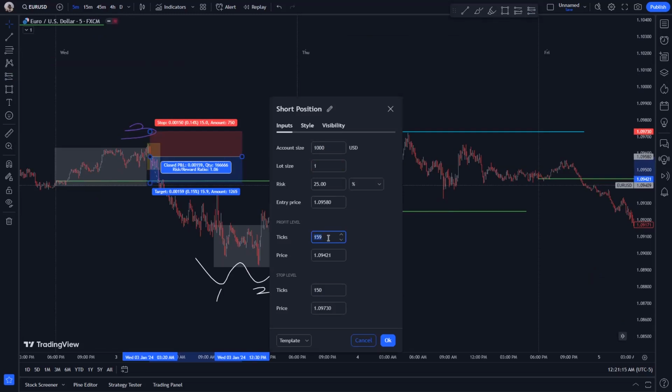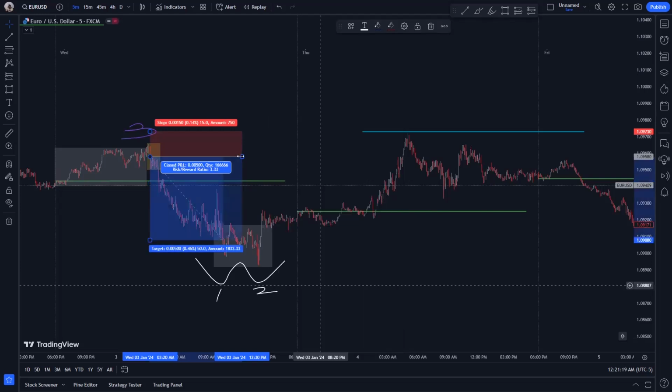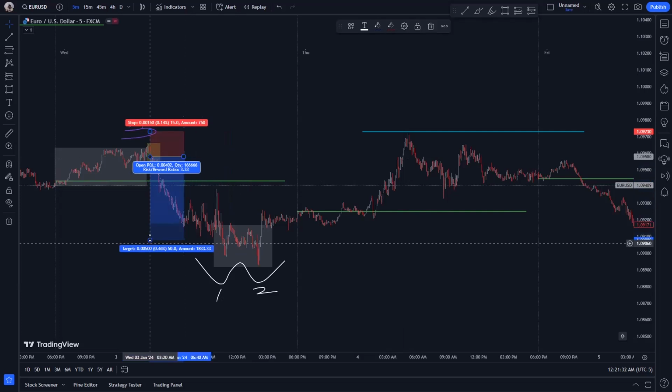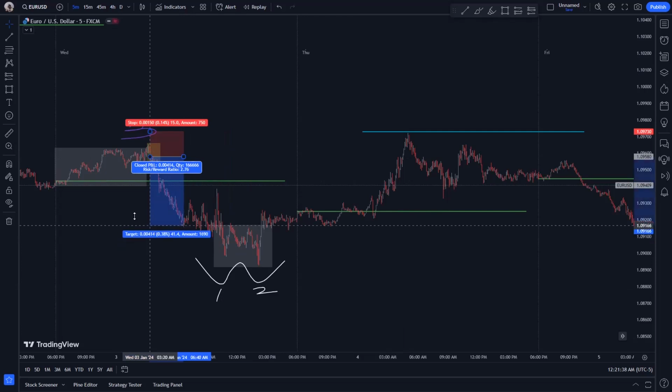But I'll take profit at a typical 50 pips. And as you guys see, we could have closed that trade very, very smooth, and that would have been around the New York session. So I typically close out around 6:40, 6:30. I would have been able to secure about, let's say, 35 pips, including the spread, this and that.